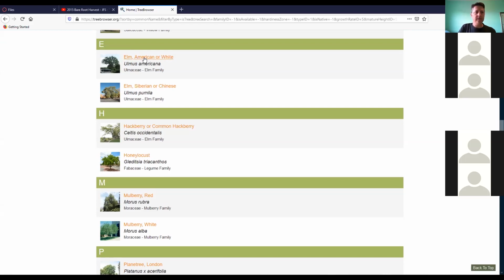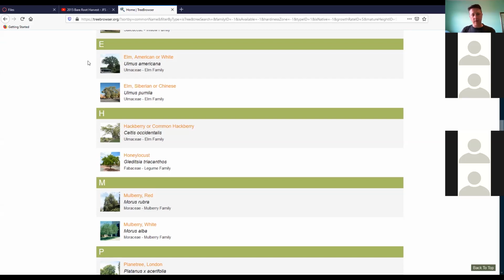Now this is showing American elm, which you can't really find as a species anymore. It was wiped out by Dutch elm disease pretty much throughout North America, which was an introduced pest. The fungus actually gets introduced by a beetle that feeds on the tree, and it kills them. So all the elm streets in America used to be lined with elm trees, of course, and now they're all gone.